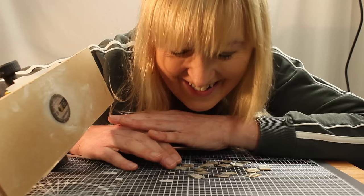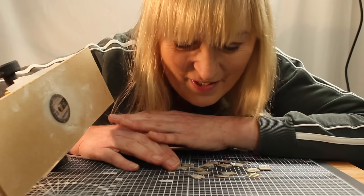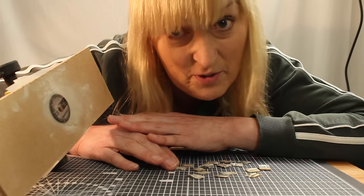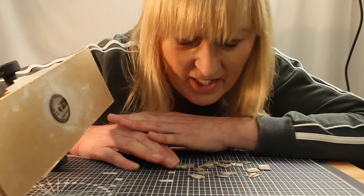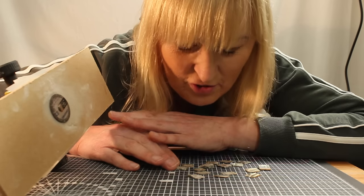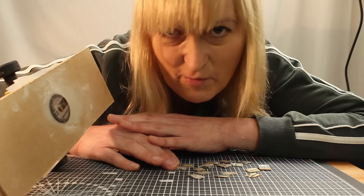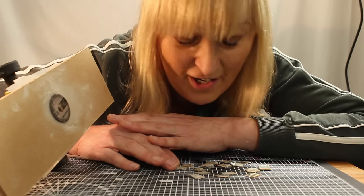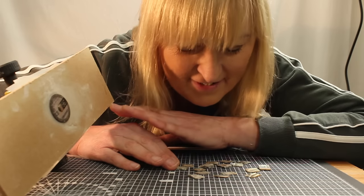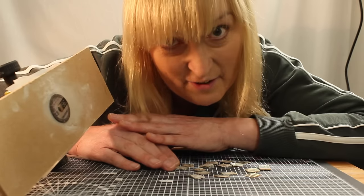it's dodgy and dangerous. So I'm going to try something maybe just as dodgy, but not dodgy for my health, more the health of my drum sander, because I'm going to put them through the drum sander. And for that, I'm going to have to glue them to a substrate. And the danger is if they come unglued, they could jam and damage the drum. I shudder to think what might happen. They might shoot out at high speed. Who knows? But hopefully they won't come loose. And I'm going to just ease in and be very, very careful. And we'll see how far we go with this method. So here goes.